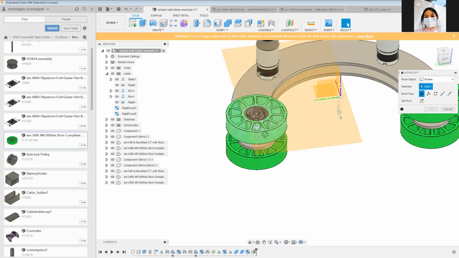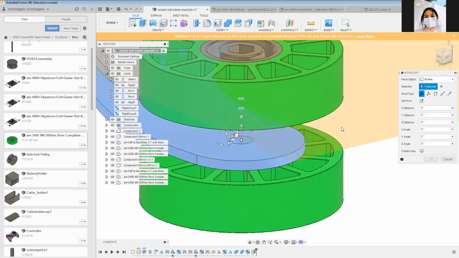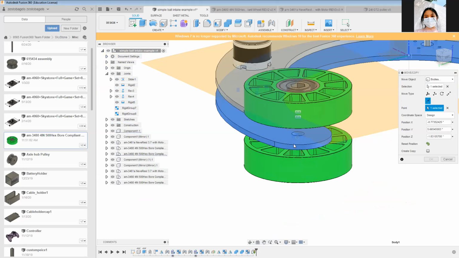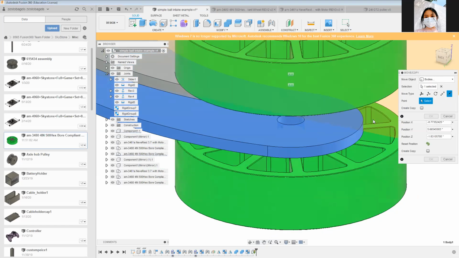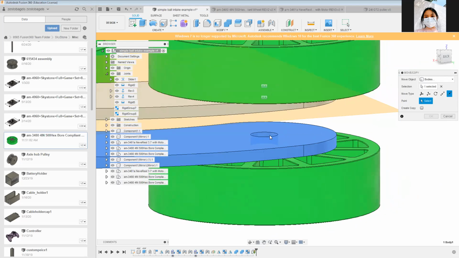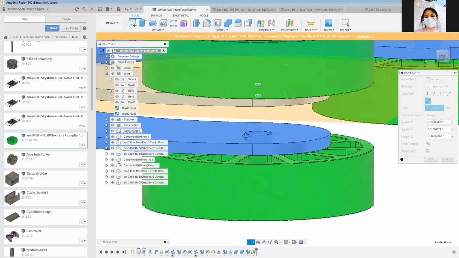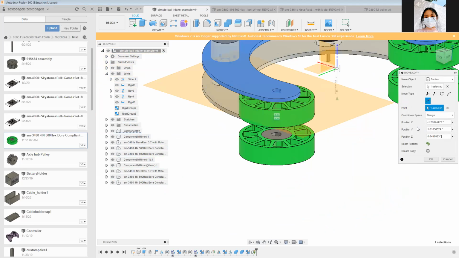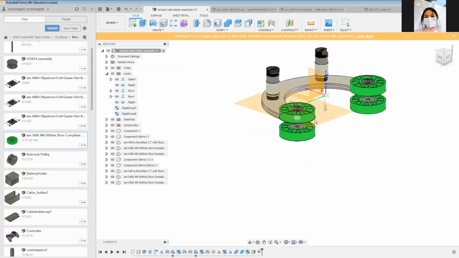Oh, I have to do a move. So I do move, this thing as a point to position. It should be anything on this plane. Yeah, that's on this plane. And we say position Z is that, divided by 2, and you want that to be negative.